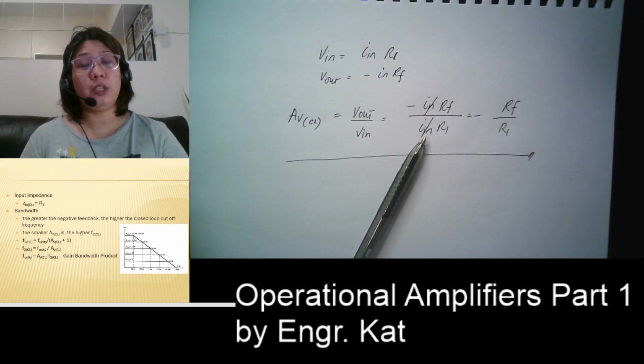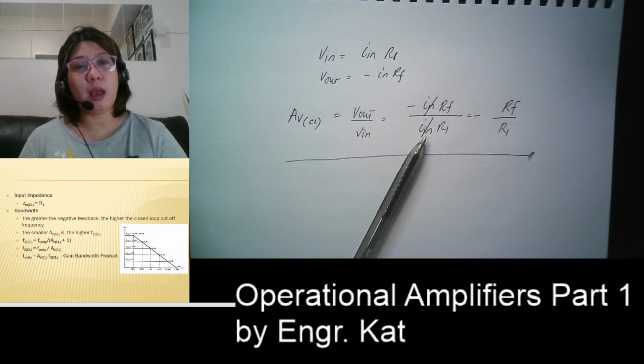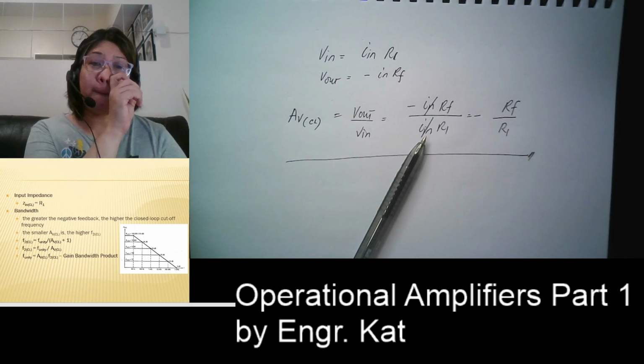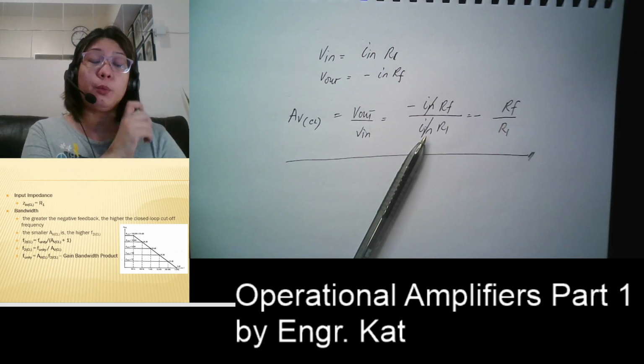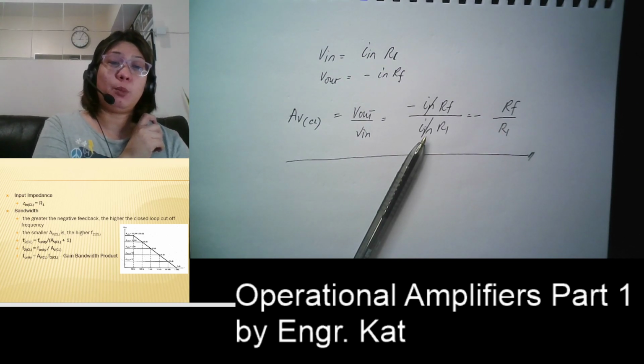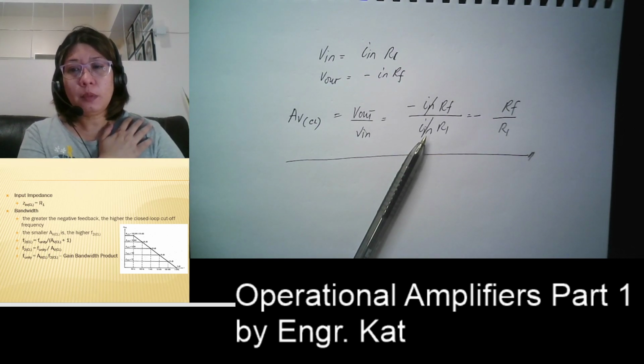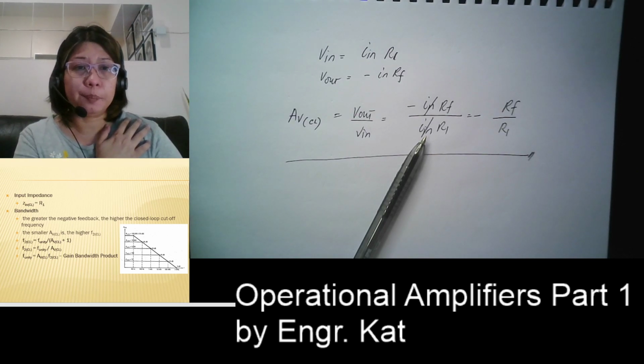What do you want in a circuit? Do you want a circuit having a higher gain? Then our frequency will just be limited. Or if you want a somewhat lower gain, then our frequency will not be limited. Remember, the frequency dictates what application you are going to use your op amp for.